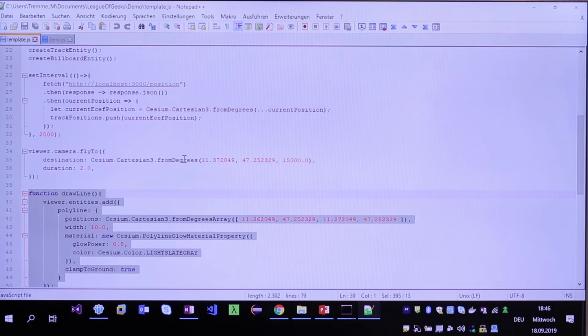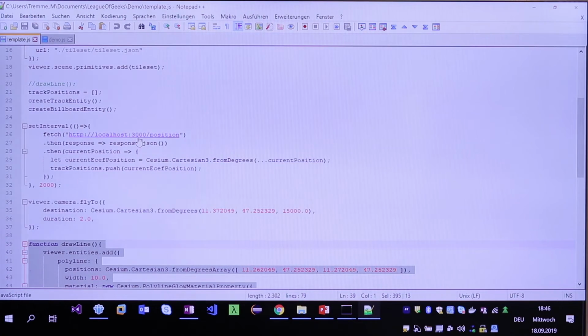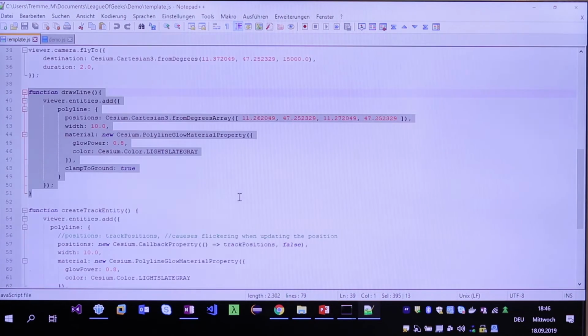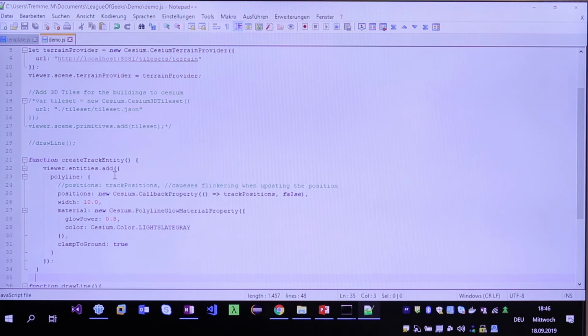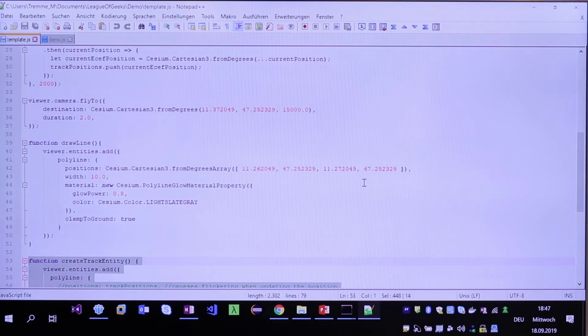And then, as the next step, I want to show you how you can visualize dynamic data with Cesium. It's quite the same. We have something like that function. Comment that out. And then here we again add an entity. But the problem would be, if we add it statically to an array like before, we have something like a flickering in the map. So we have to use the Cesium callback property, and this property is called every frame. So probably if you have 60 frames, it evaluates this array where the positions are stored.